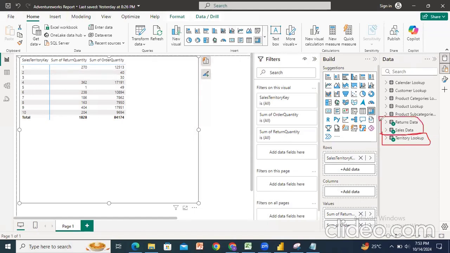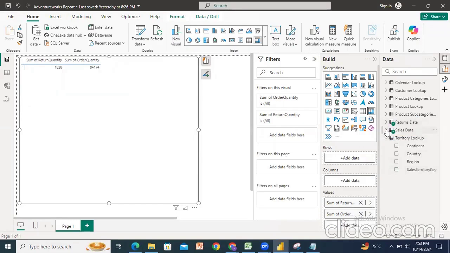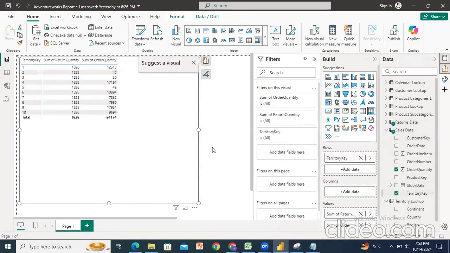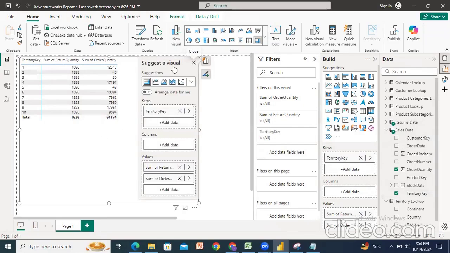For example, if I take the territory key from this particular table, I will unselect the sales territory key and select the sales data territory key. See here, now the sum of return quantity is not working, because I am selecting the territory key from sales data.